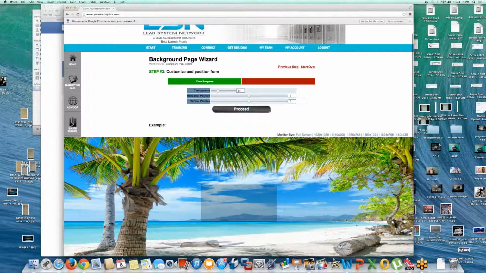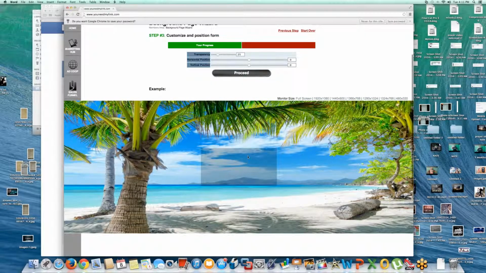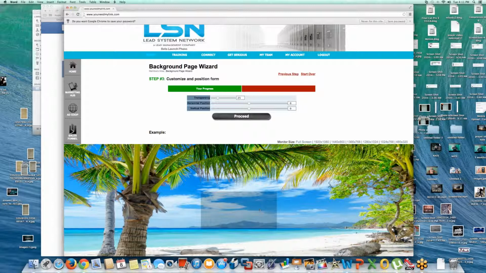Automatically you already have your background, and then now what you also have is a form. Now inside the form is going to be a box. Now I'm going to show you exactly why they call that a form. So you can change the transparency of it, make it darker, lighter, however you would like to do it. Move it over through here. Move it down or up. This one I'm just going to move down and over a little bit. You don't want something that somebody's not going to really pay attention to.